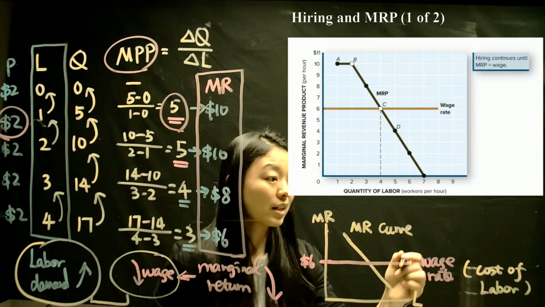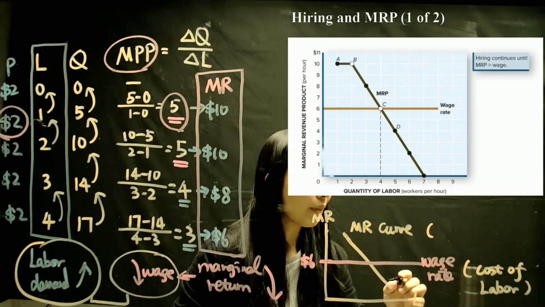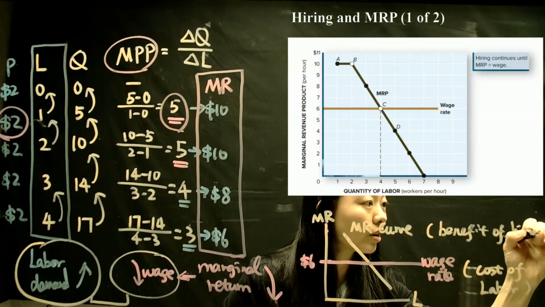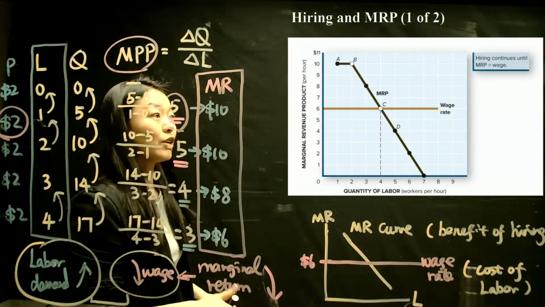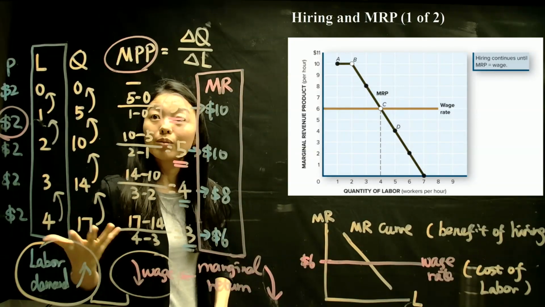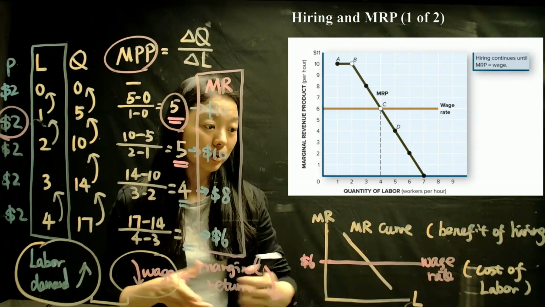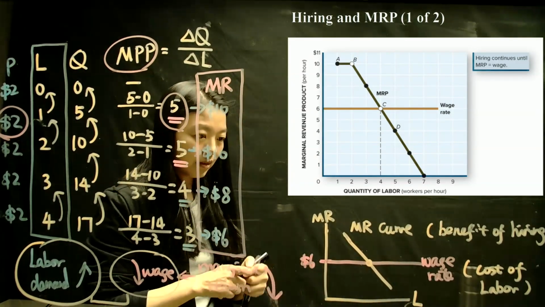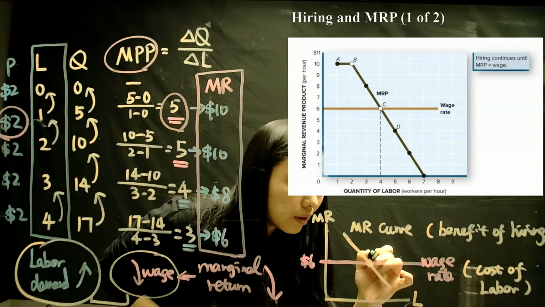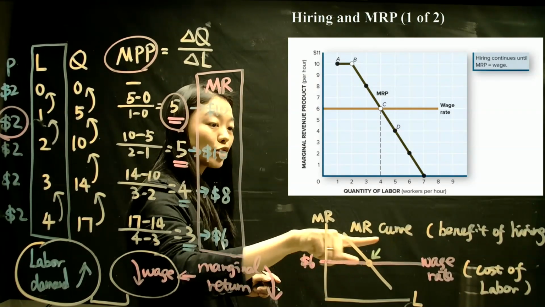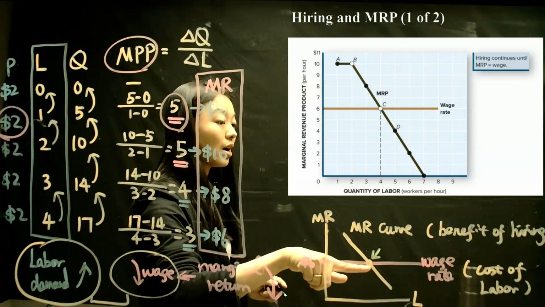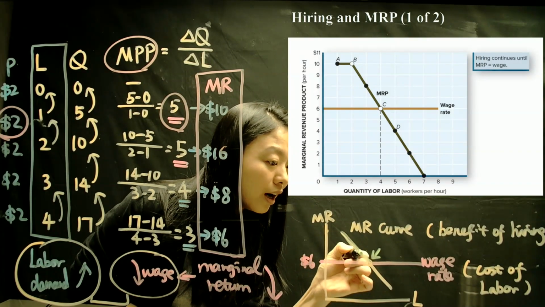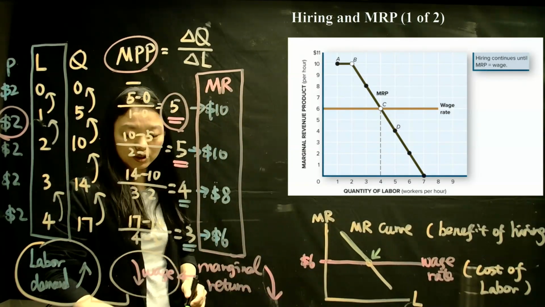And then the marginal returns, we said this will be the benefit of hiring the worker. If a firm decides to hire one more worker, the marginal benefit of this worker should be larger than the marginal cost of this worker. So the firm will stop hiring at this point, because here the marginal return equals the cost of labor. So this part will finally be the demand curve of labor, and it's downward sloping.